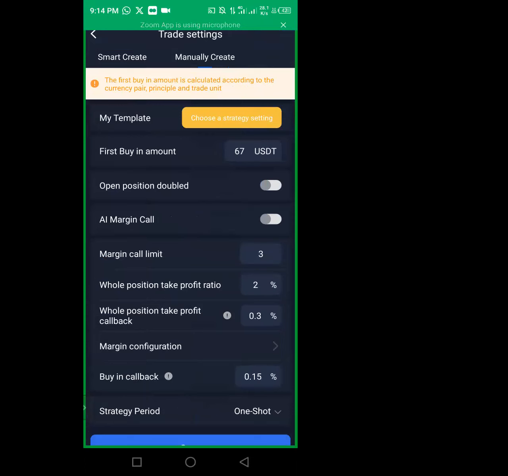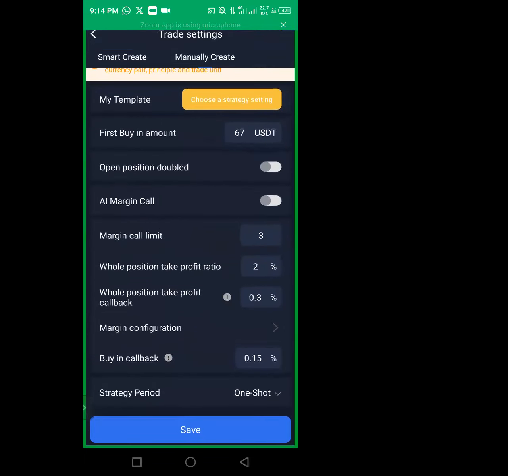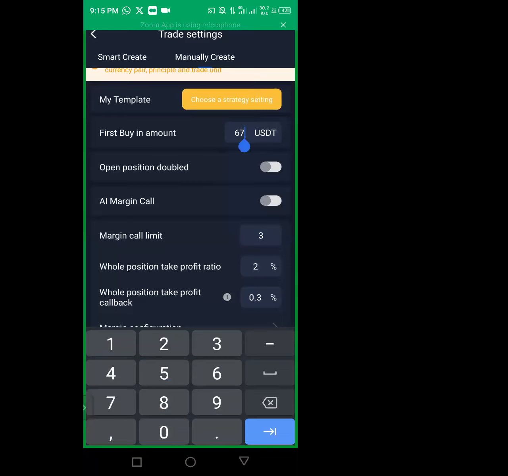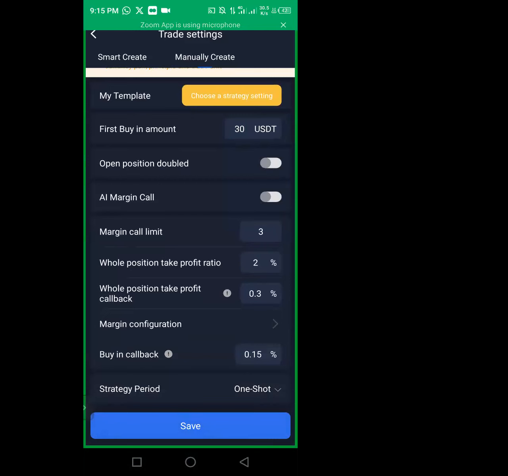Like I said, if you are trading with $100, you start with 30, you keep 70 for margin calls. You keep 70 because I told you that a good trader must have reserved USDT. If you go to Binance, human nature might make you use $100 to buy a coin. When you go to Royalq, you have the margin. If you see here, you have the margin configuration. Because of this margin configuration, you have the mentality that if you are starting with 100, you can change it to 30. That is using 30% to start.